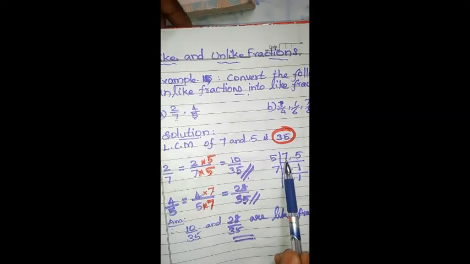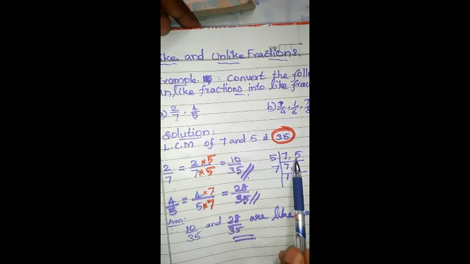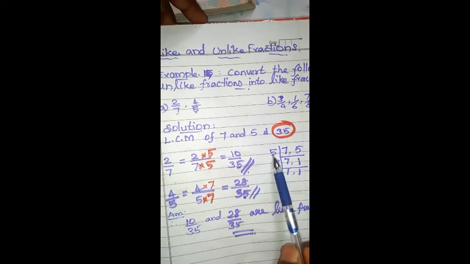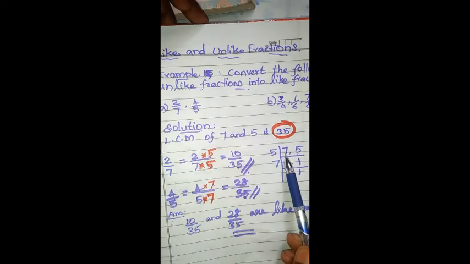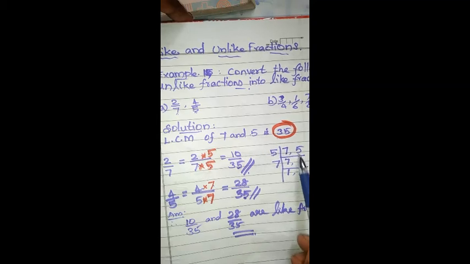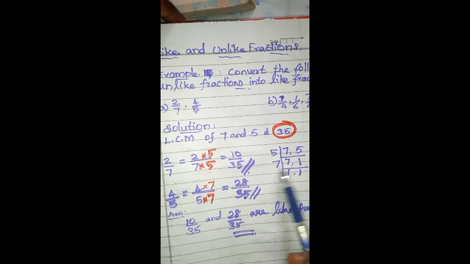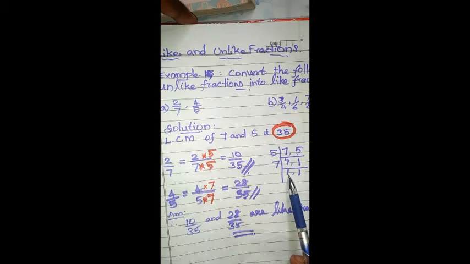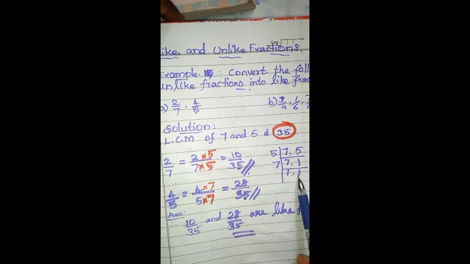Then, see, the first number is 7 and the second number is 5. So first we divide by 5. I write 5 first, from the small number. It is not divisible by 5, and 7 is not divisible, so you write the same number as it is. Then divide by 5 again. How many times? 1 5 is 5, so write 1. Then here we have 7 and 1. Then you write 7. How many times? 1 time, 1 7 is 7. Then you write this 1 as it is.